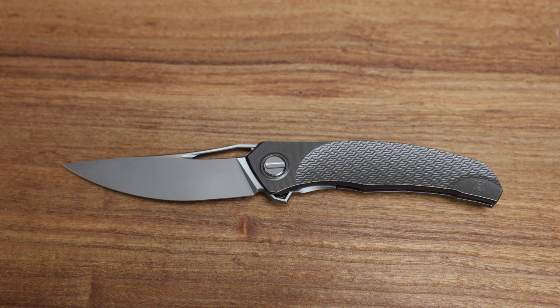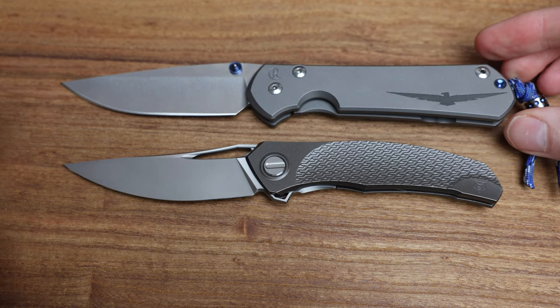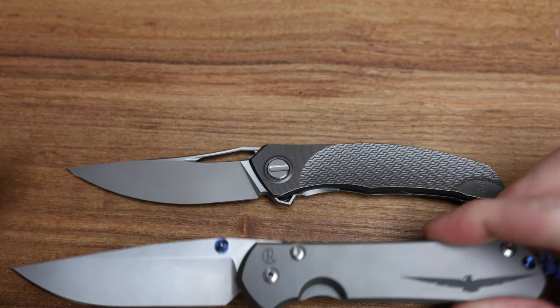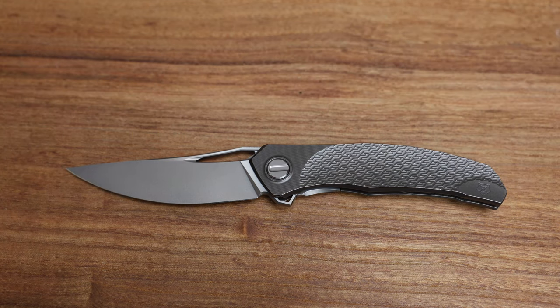And we will also do the large Sebenza, because people just seem to know that knife size specifically. So there you go. I'll also put that in front. So it's way bigger, apparently. It looks way bigger, but back here, it's not so much. Isn't that funny? So there's your direct comparisons.